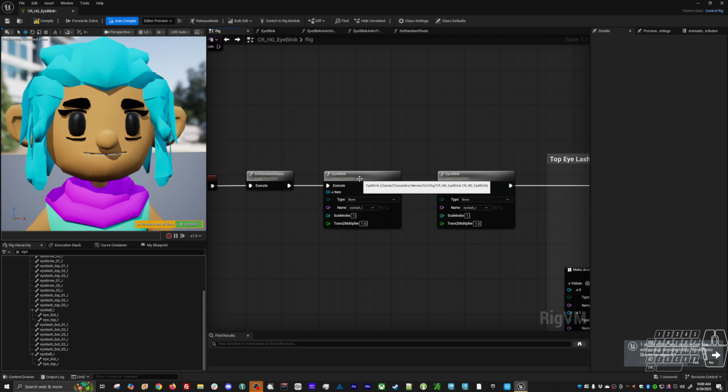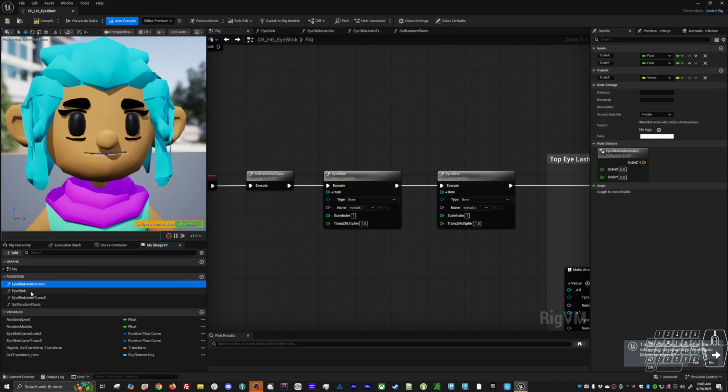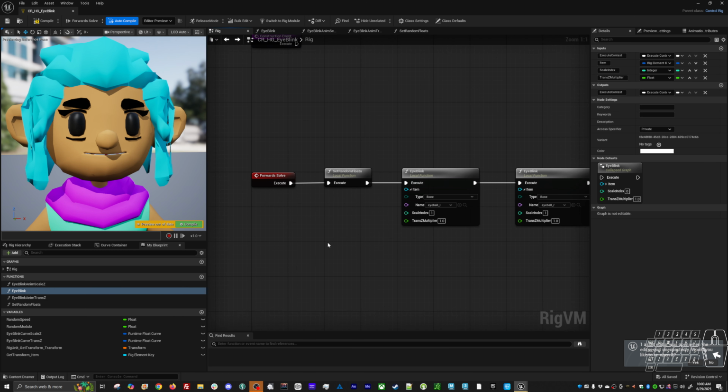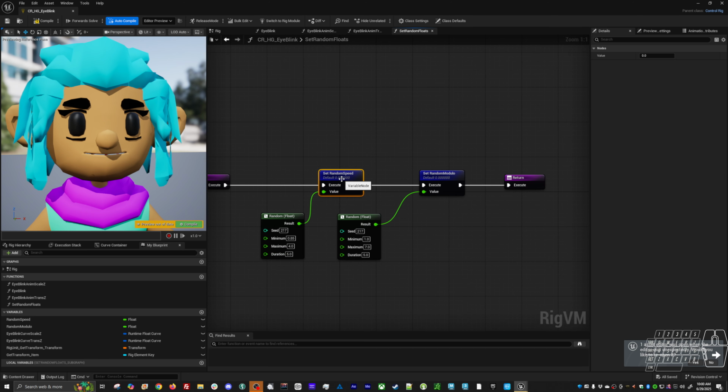So first of all, I want to say that I was able to rename our iBlink functions without crashing. That's good. Let's save. So first, I made a function for our random floats. So we're setting our random speed that controls how quickly we're going to iBlink, and our random modulo, which controls how quickly we get back to 1 and loop back around so that we can blink again.